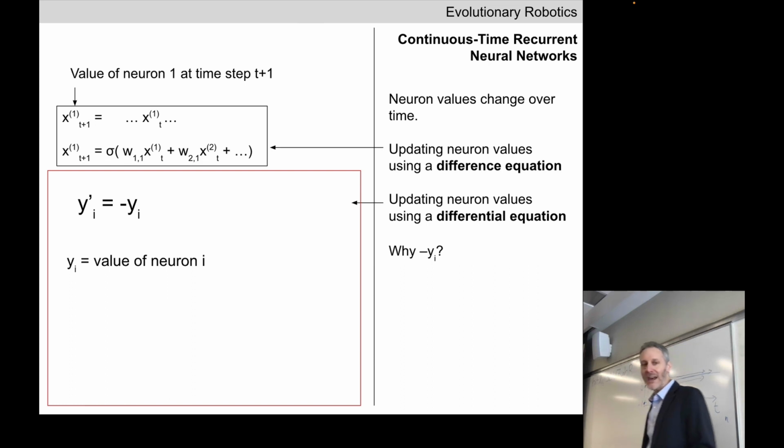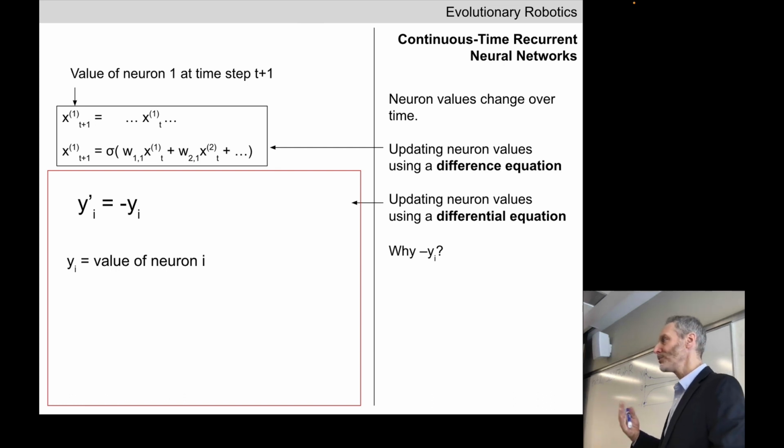So in CTRNNs, one of the things that the neurons in a CTRNN will do is that at any given time, if their inputs or the stuff that's arriving is not very much, if nothing is going on here, this term will gradually push the value of the neuron towards 0. So far, so good? So again, we're going to repeat this pattern. We're going to go back and forth between the math and the biology. We're putting in mathematical complexity to the neural network to get it to act more and more like biological neurons.